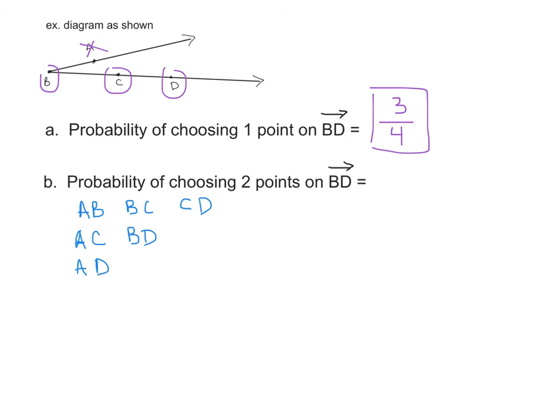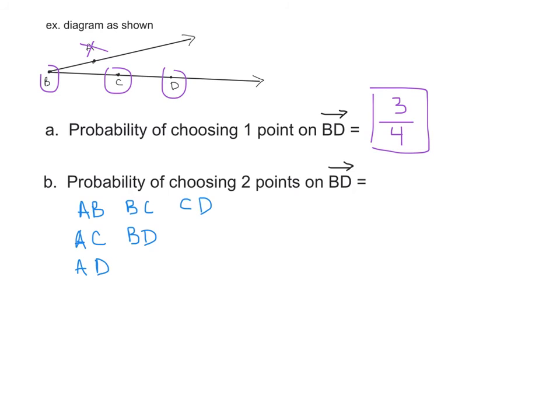Okay, choosing 2 points, the order's kind of irrelevant here. It doesn't matter if I choose A first or B first. It's the same grouping. So I could list all of these in the opposite order and go BA, CA, DA, CB, DB, and DC, but everything's just going to double and it just reduces down the same. Now, if this had said something about an array or something where the order does matter, then I'd have to list the possibilities both ways. But on this one, I do not have to.